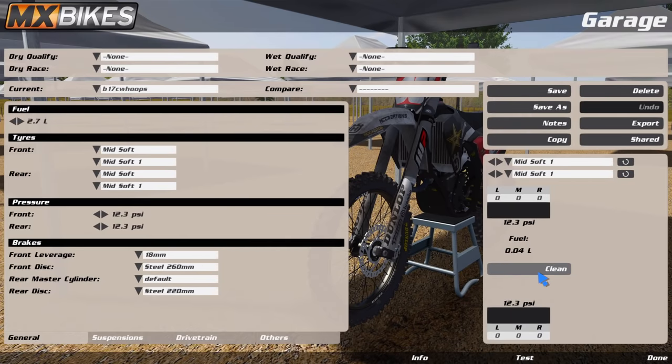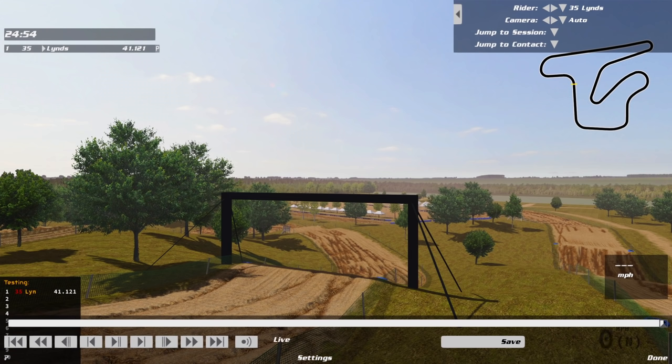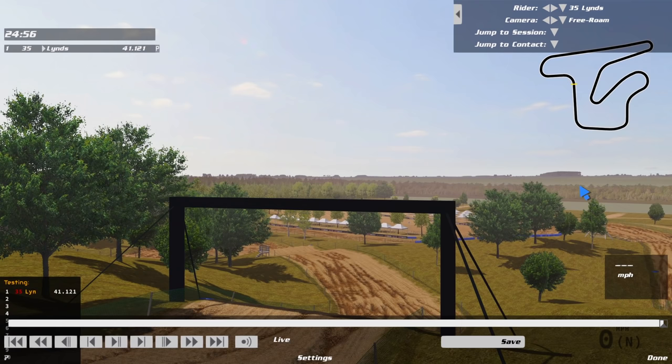Okie dokie, pit stop time. We are coming back for some fresh tires and a little bit of fuel. Fill up the old water bottle, see how that goes. But if we have a look here, look at the difference in the lap times. It started off at a 41, we was happy, we was loving life, and we've dropped right down to a 121 was our worst. So let me hop into the replay and go to free roam.